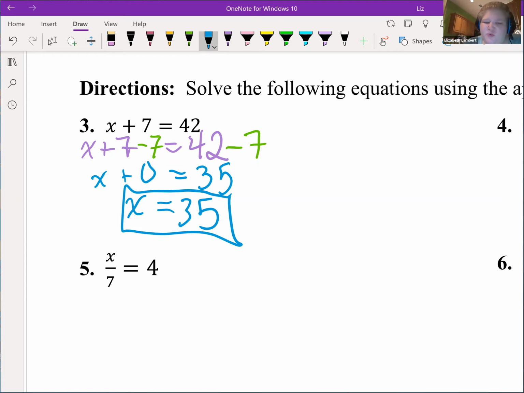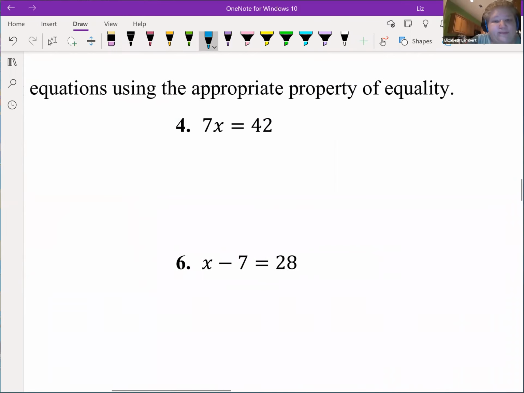Now, you don't have to write that first line of work quite the way I did. In fact, once you get more comfortable with this, usually all you put is, like, underneath, what you're going to change about the equation. But until you're used to it, thinking about it this way, where I have my equation and now I apply a change on both sides, can be really useful to make sure that you don't apply it in too many places or not enough places. I know it sounds silly, but with really crazy equations, it can happen.